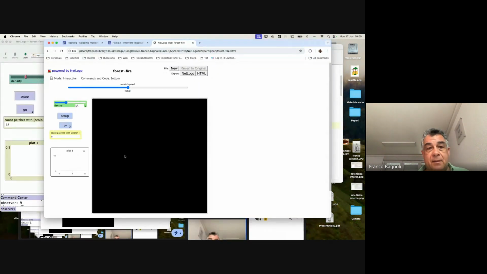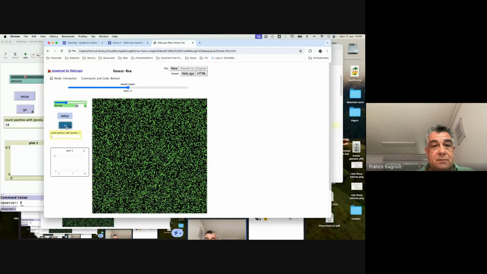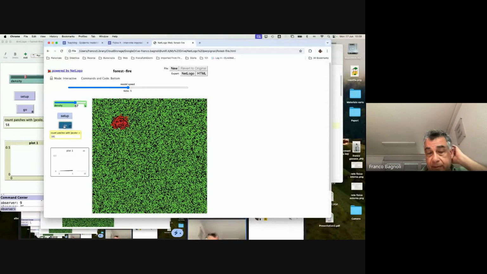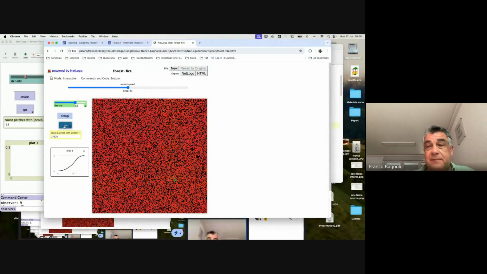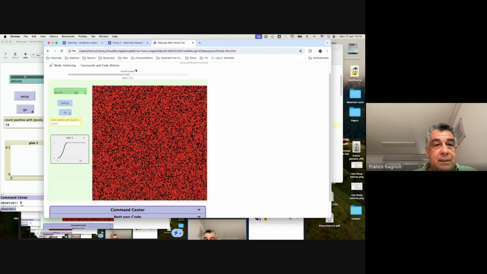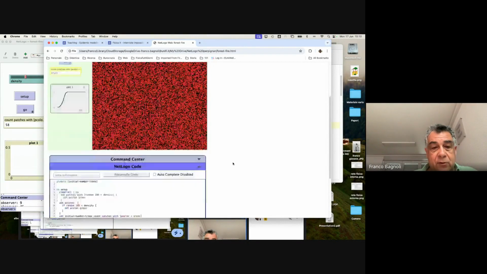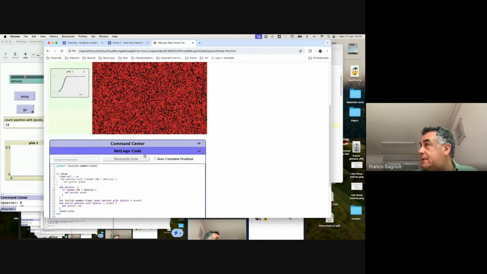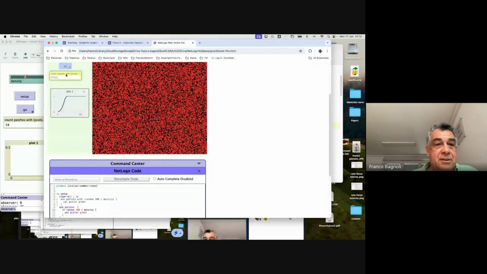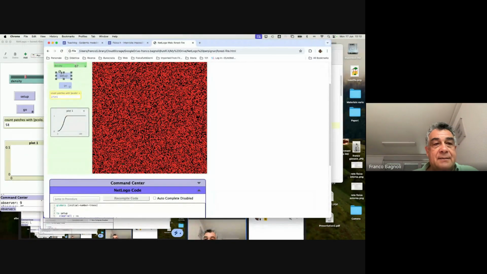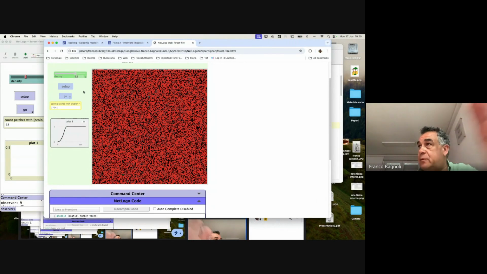So you see that you can run this also from the browser. It is extremely slower, but still you can modify everything. Here you can change in authoring mode, and then you can have the code here, edit and change, so add things and so on. So it is still quite immature, but you can distribute.